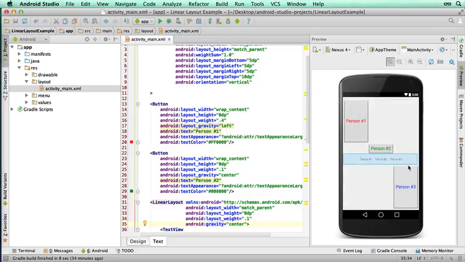So you can see that's another handy way of using the weight sum, instead of actually having to specify the height or relying on wrap content. It really does depend on the screen that you're trying to develop as to which way you'd go with that. Okay, so that's it. I'm going to leave this one there, and we'll move on to the next layout in the next video.